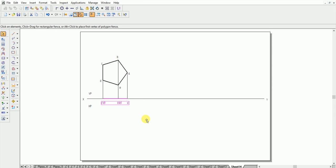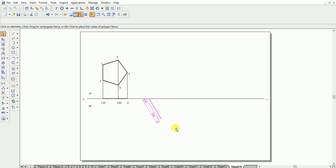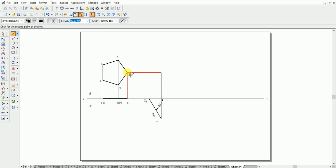Now I need to move it. Rotate the same lamina. Okay. Now the rotation angle is specified to be 60 degrees, so I enter the rotation angle to be 60 and press enter. Okay. Yes, once you are done with it, check whether it is rotated by 60 degrees or not. Yes, it is rotated. Now again draw the projection line from here. Never forget to start the projection line from the rightmost point possible.